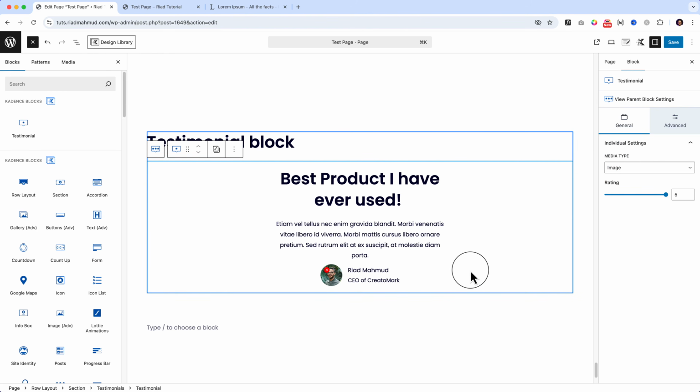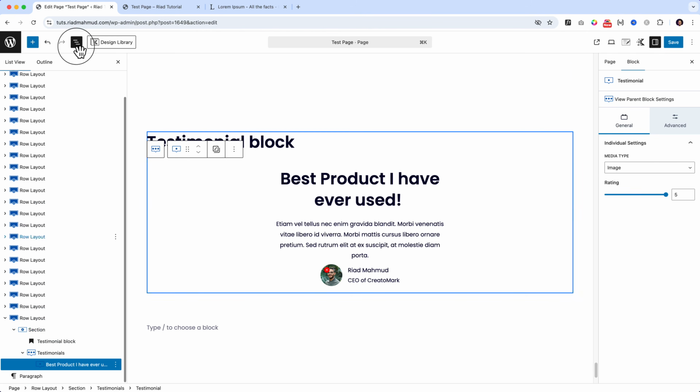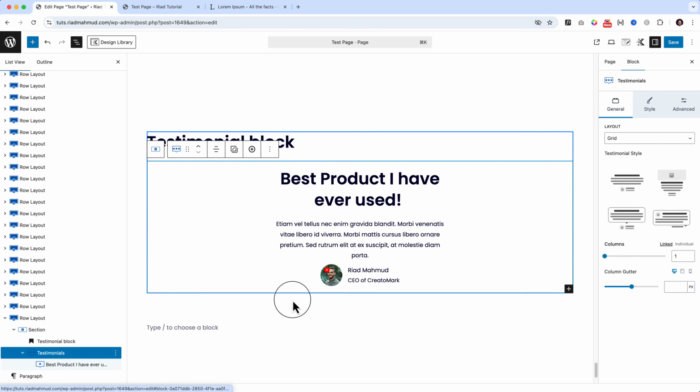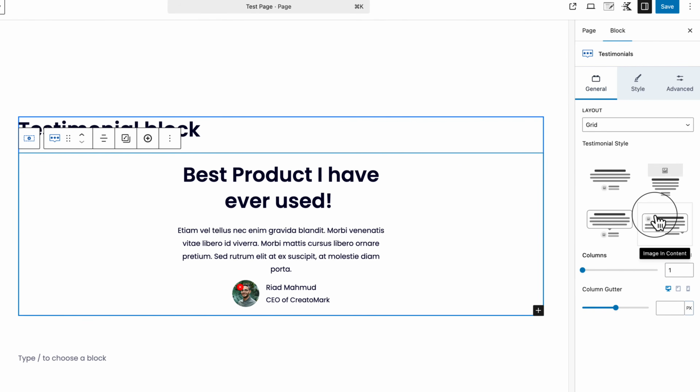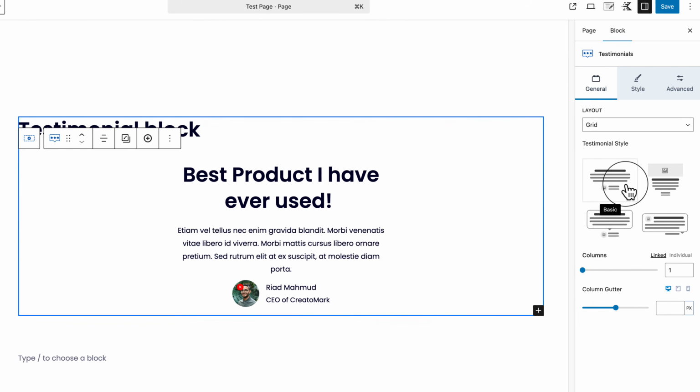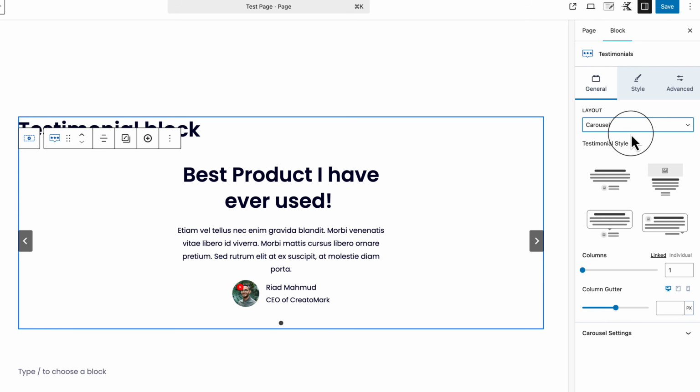Perfect. And now if you take a look at here, when I select the testimonial, there is several styles that you can use here. Let's choose the first one. The first one is the default one that is displaying here, and the layouts before navigating the styles, if you take a look at here, there is a grid and carousel layouts. So literally you will have a testimonial carousel, which is a free carousel.